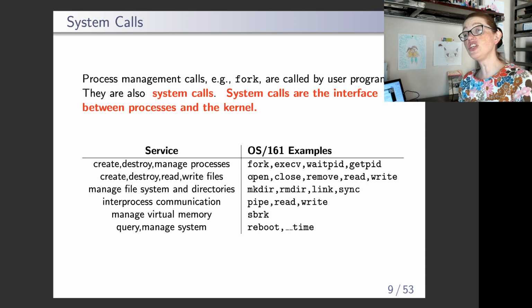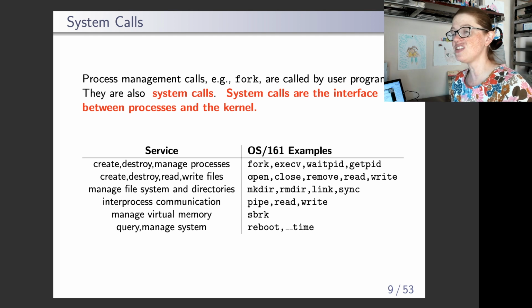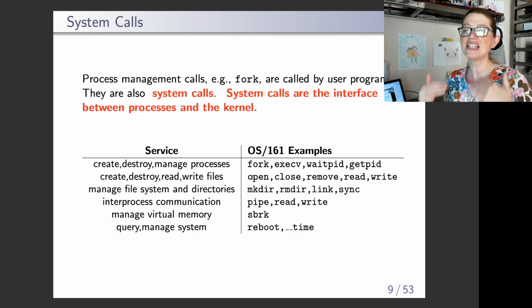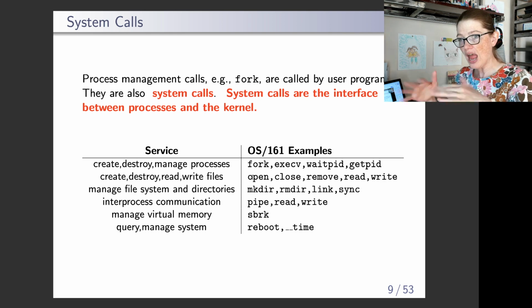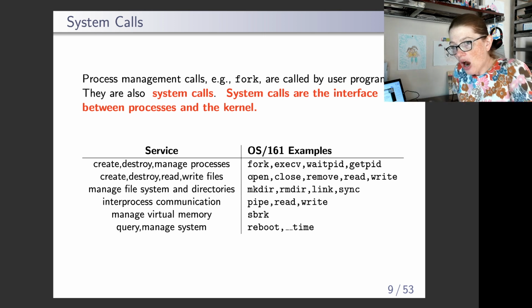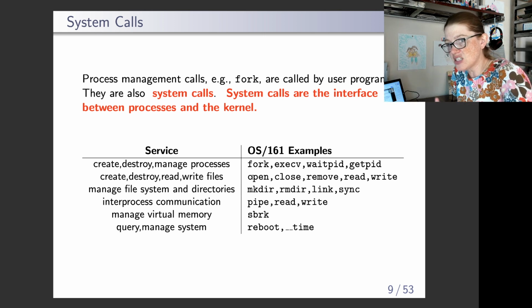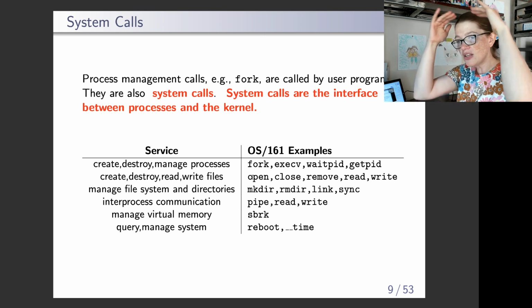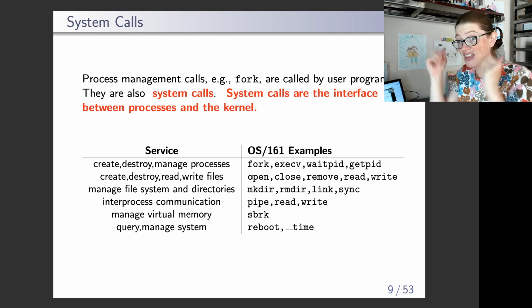And the reason why you as a user have to ask the OS to do this is because the kernel, if you remember, is what stands between the hardware and the user. The kernel is abstracting the hardware and the implementation details underneath so that the user and the user programs don't have to know anything about it.